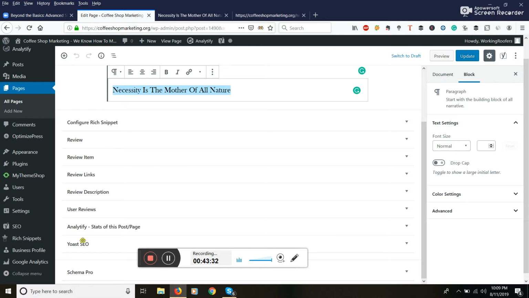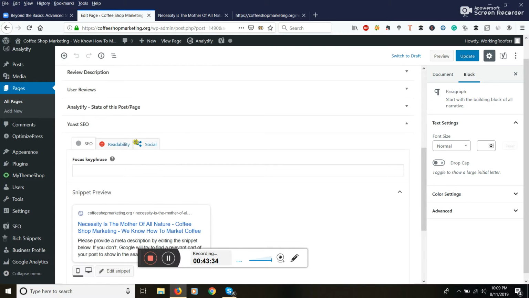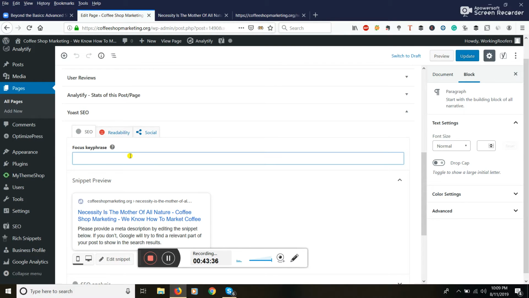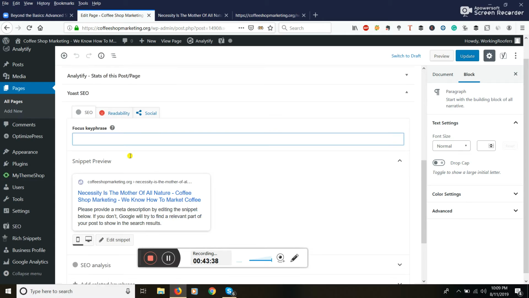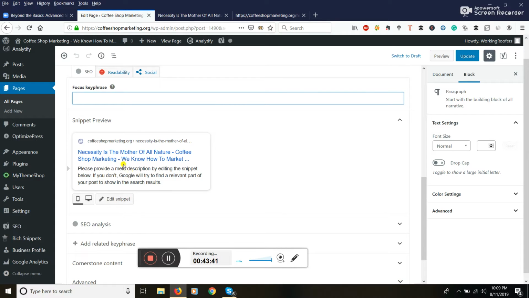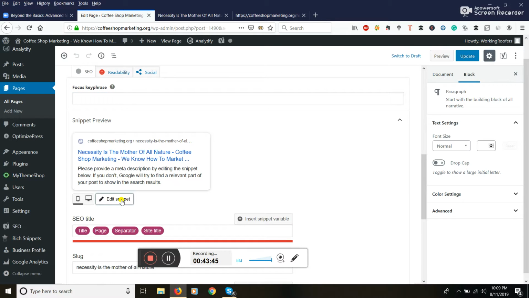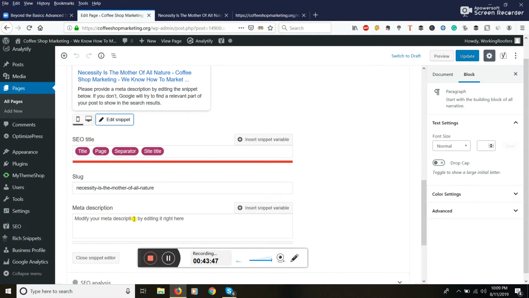Now you will see Yoast, which is actually here. So as I mentioned, the key phrase is the most important thing, the key phrase. So you see that we actually don't have a meta description for this page. So if you click on edit snippet, we actually would want to add a meta description here. So this is something really important. I actually forgot to mention this on that other page, but you can see that by edit snippet and adding a meta description of what it is is super important.